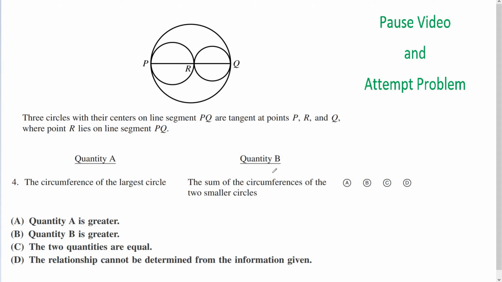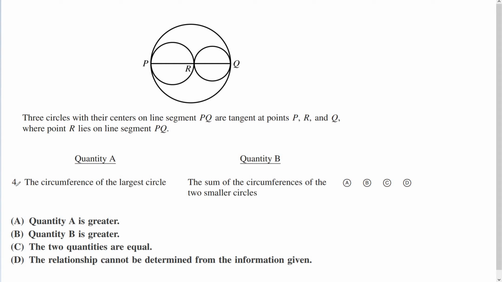Alright? Great. So, the problem here is circles within circles, and it says there are 3 circles, so the first one is the larger one, the second one is the second larger one, and the third one is the smallest one. And it says these 3 circles have a line. This line is PRQ, and they are tangent at points P, R and Q. So this circle touches the tangent of the larger circle at this point. These 2 circles touch each other at their tangents right there, and then the smallest circle touches the largest circle here at a tangent point. So that is the information that is given.